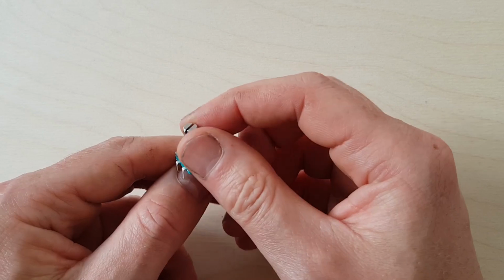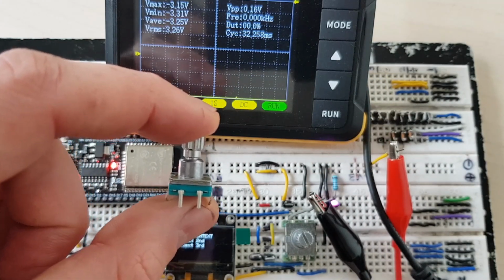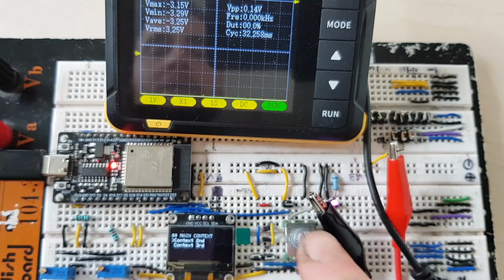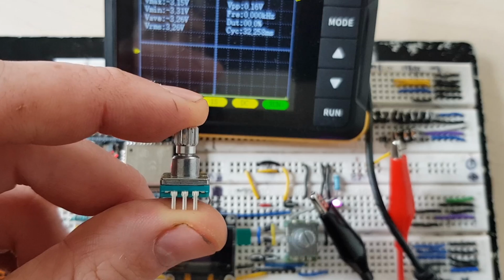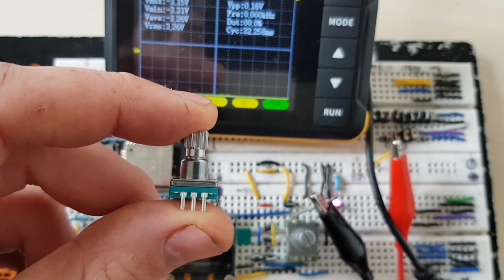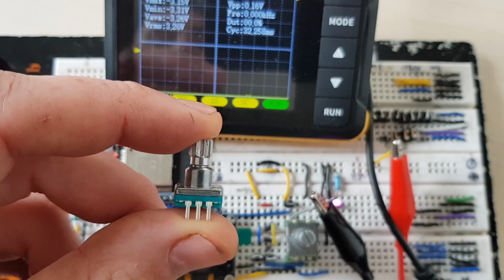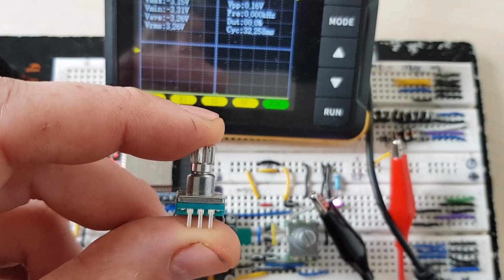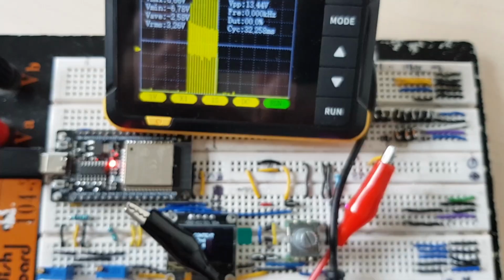I'm using a rotary dial switch. With the 2-pin side, we have what functions as a simple push button. On the other side, we have 3 pins, and 2 of these have a rotary circuit which sends out pulses as you turn the dial, with one of them out of phase with the other.